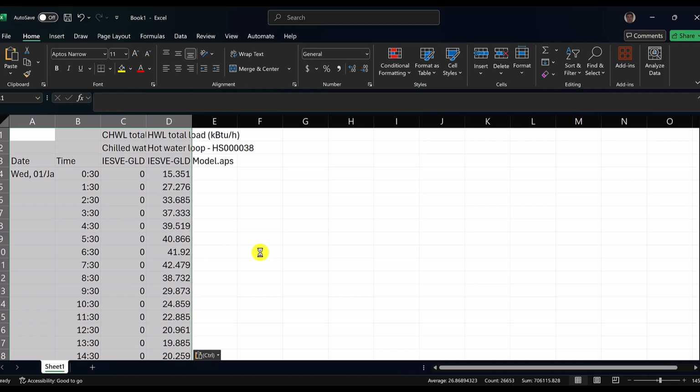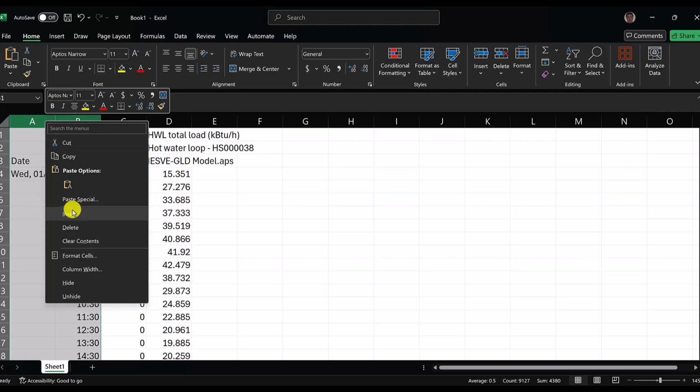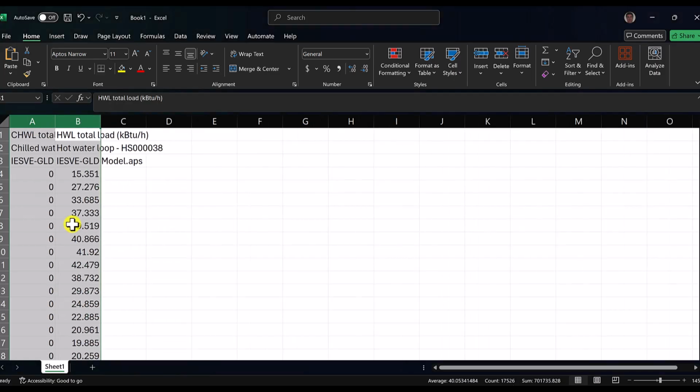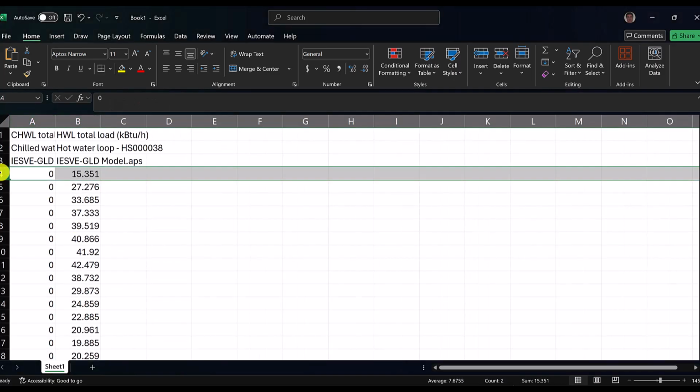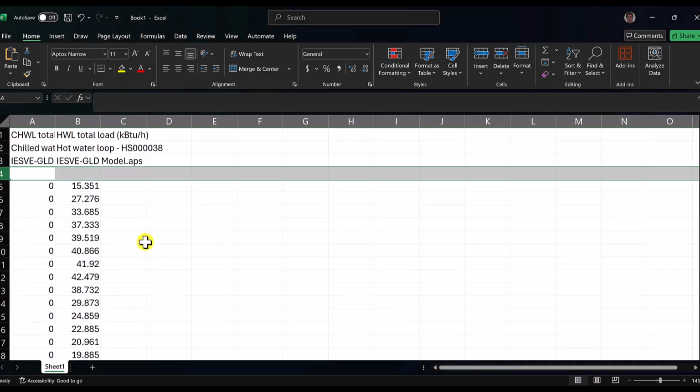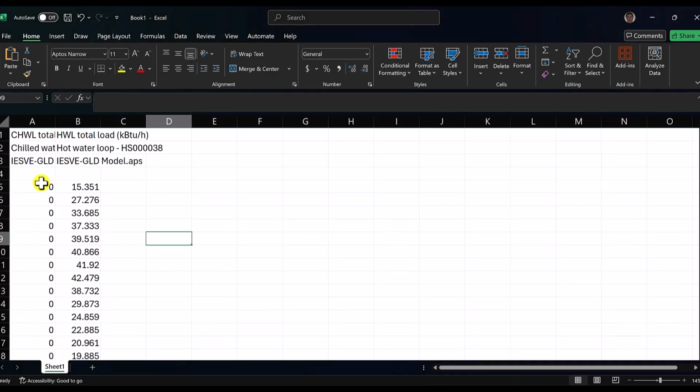and paste. So the rule is simple here. We have a little bit of formatting to do. It's delete 2 and add 1. So we're going to delete the first 2 rows, or sorry, first 2 columns, beg your pardon. And then we need to add a row. So you select row 4 and then insert. The start of the data is supposed to begin on row number 5. And that's all you need to do. Once you save that as a .csv file, you're ready to do the import into GLD.